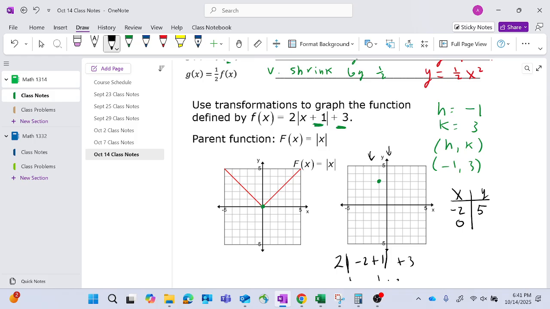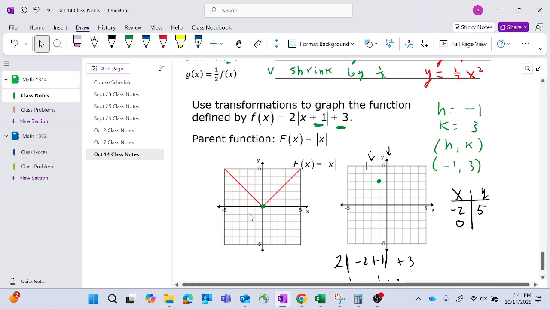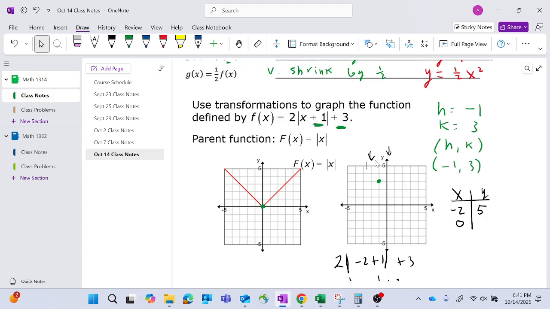So the first points would be 1, 1, and -1, 1, right? Those are the 2 points for the parent function. But I'm trying to graph the transformation of it. So what I'm doing here is picking points on both sides of the center, because if you want to graph something, you kind of want the middle of it, something to the left and something to the right, to understand how it's going to look. Kind of make sense?